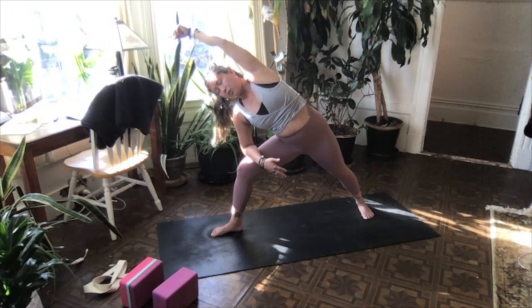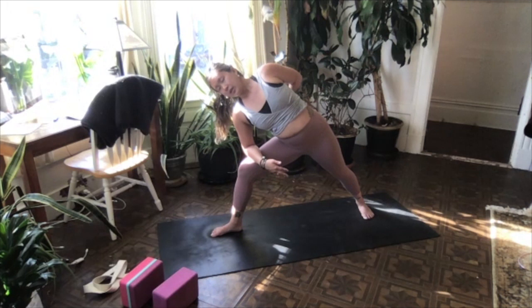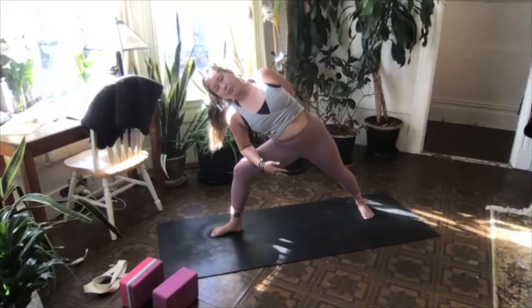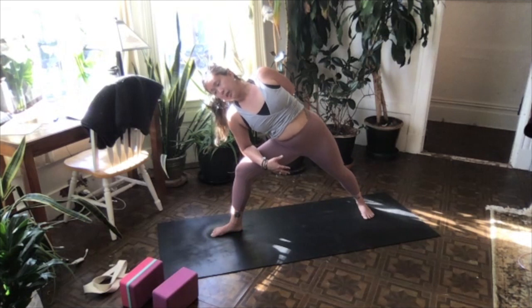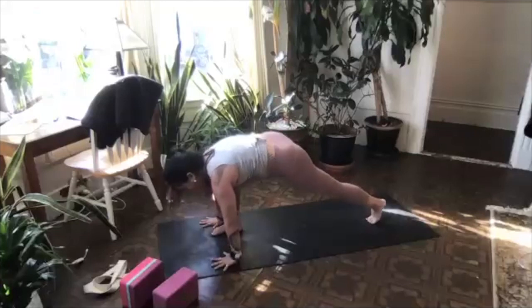If you've got a towel or strap, you can utilize that to assist in your full bind. Left hand can draw towards the right hip crease. Left shoulder peels all the way up and back in space. Wherever you are, keep the chest nice and perpendicular towards the mat, the ground. You've got one more breath. Undo the half bind. Circle your palms down, hands frame your right foot.